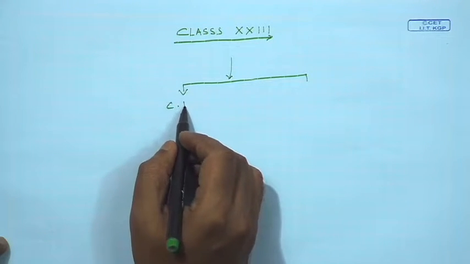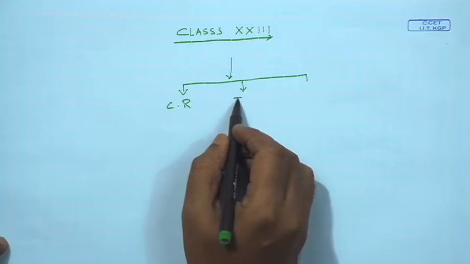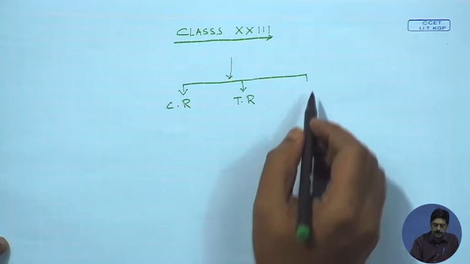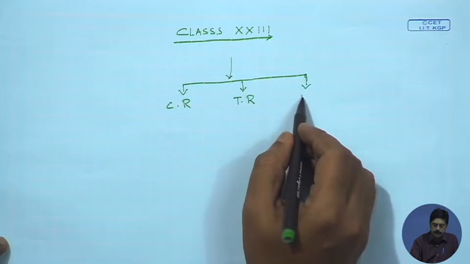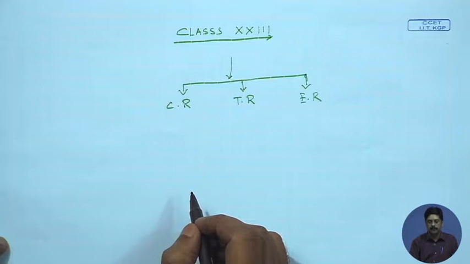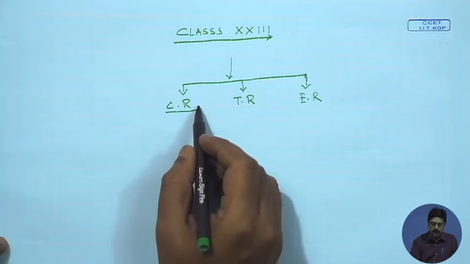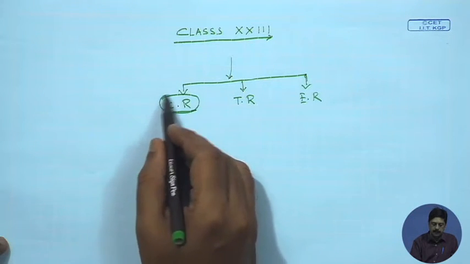Just like I said, I am repeating the same thing: creation of right, CR, then transaction or transfer of right, and enforcement of right, ER. In this case also, for industrial design, everything is applicable to you. So I have discussed the creation of rights part.